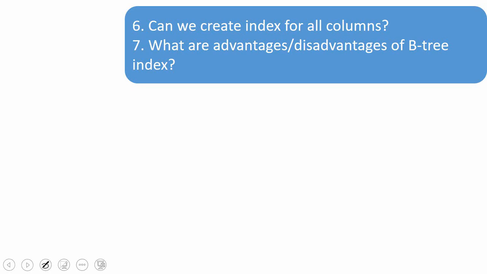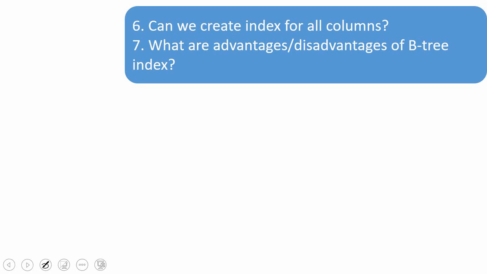In that case, you don't have to, because the moment you create an index on all the columns, you are duplicating the entire table data in the index segment also. Instead, you can create that table as an index organized table. I will talk about this in detail a bit later, but keep in mind that an index organized table is nothing but storing the data itself in the sorted order of the index.